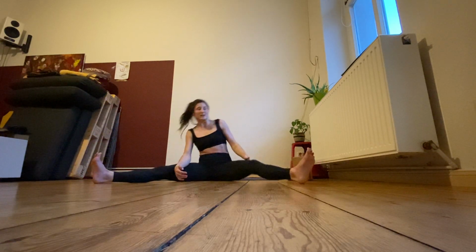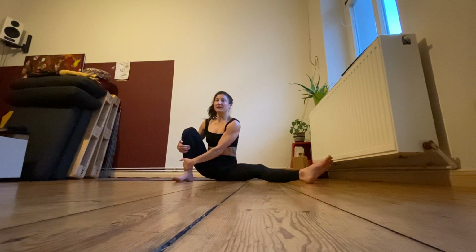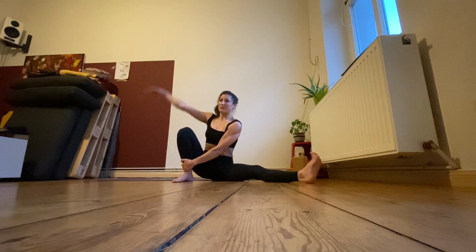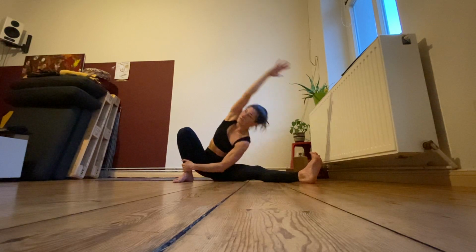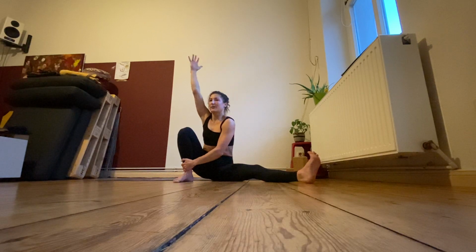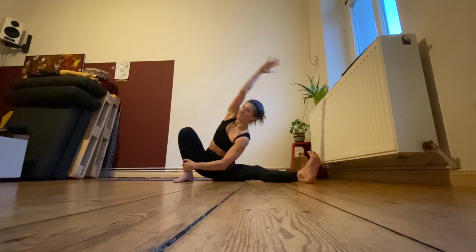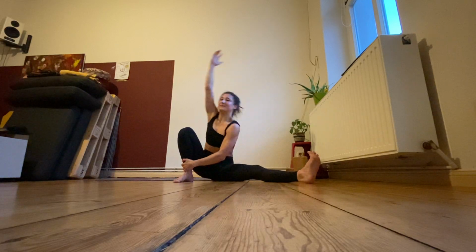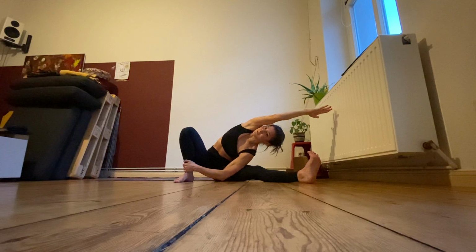We switch sides. Left leg out, right leg bent. Catch the ankle. Open the chest, reaching the right arm up. No matter how deep you go, root the sitting bones down. Let's go for 5. 1, 2, 3, 4, and 5. Hover. Keep the squeeze. Elongate the side, pressing the hips down.